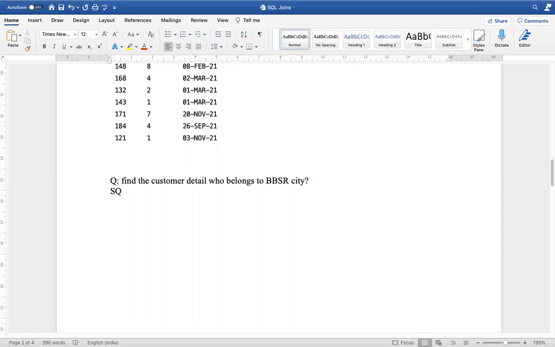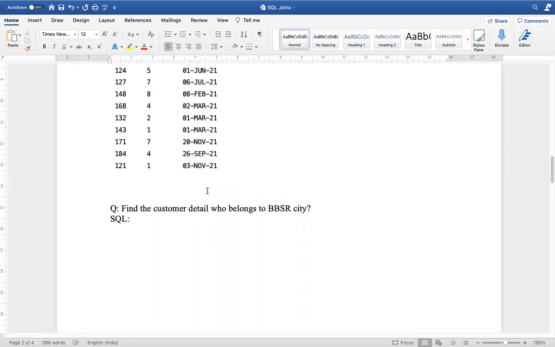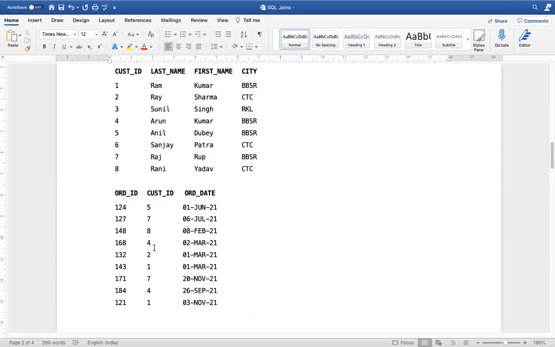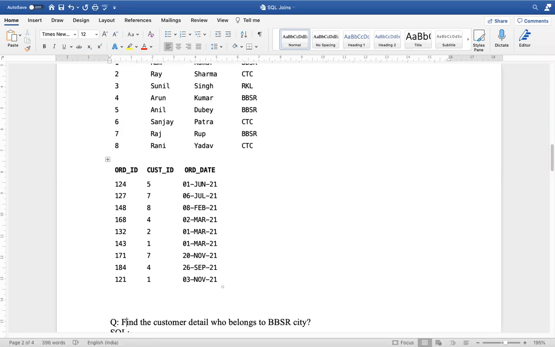Now, what is the SQL for this? Let's write the query. First of all, do we require both tables for this? I want the customer detail only, I don't want the order detail.